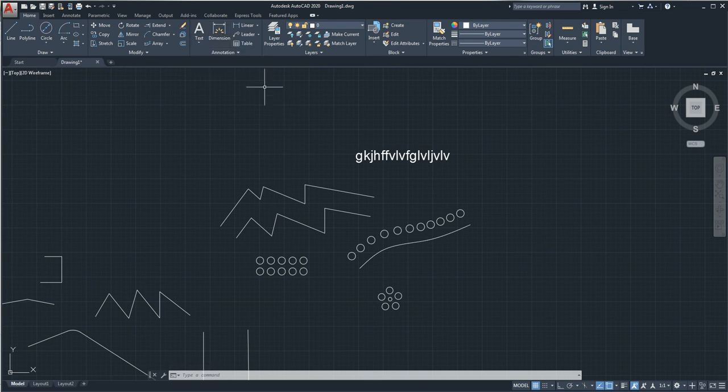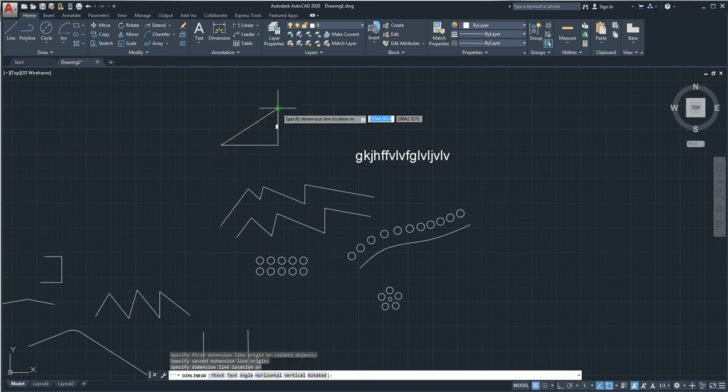For dimensions, I don't recommend using this one here, because actually we have different dimensioning techniques right there. So let's start with those ones here. So what is the difference between linear and align dimension? So let's assume we have something like this inclined line. Okay, and let's select this linear feature. So first of all I will pick those 2 points, and now we can have either just the vertical or the horizontal dimension of this line.